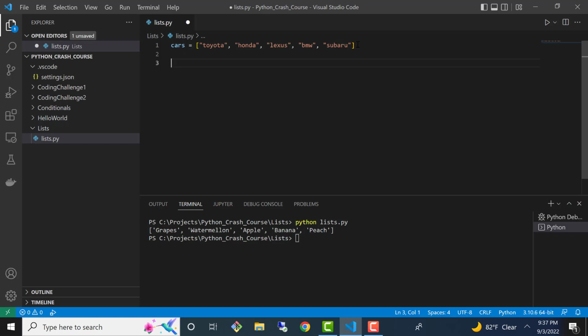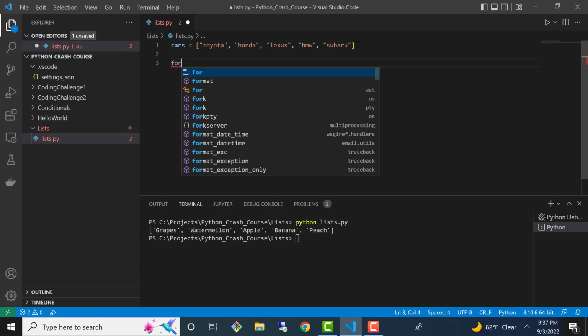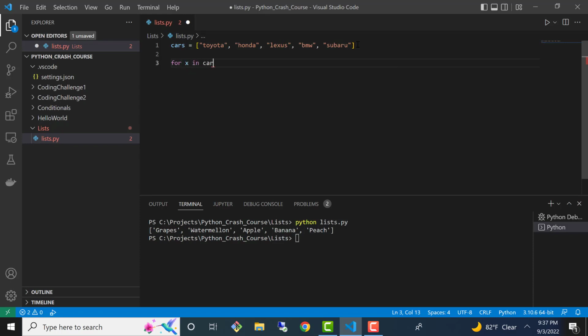So for that, we can use a for loop in Python, and the syntax is very simple. For x in list is basically the formula. So for x in, and then the list is cars, okay, colon. And so x is going to refer to each item as we're going through the loop. So instead of x, I'm going to change this to car. So for car in cars, okay? And I'll hit enter there. And here we've got to remember to indent 4 spaces. And this is where we actually write the code that we want to execute for each iteration through the loop.